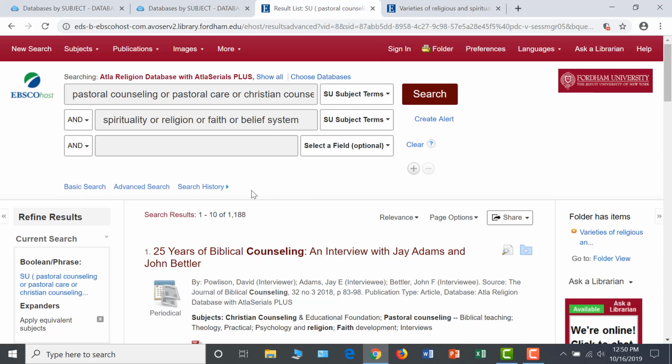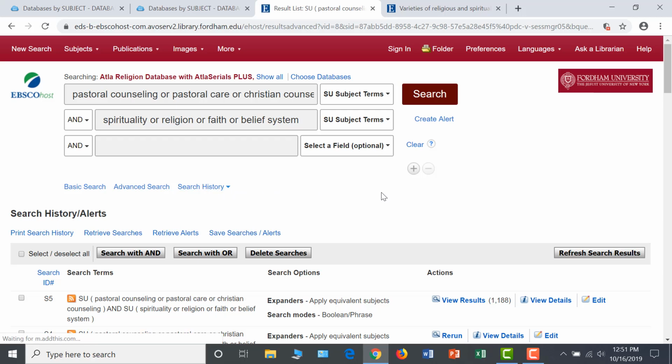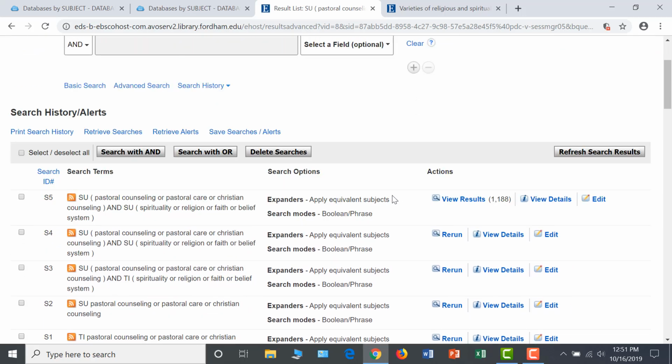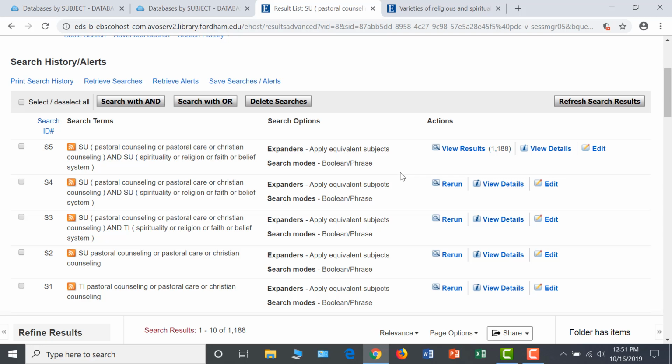It's good practice to review your search history at the end of each research session to prevent redundant researching. There's nothing more frustrating than searching the same group of terms over and over again only to get the same results because you can't recall how you searched during your last session. If you click on Search History, you're able to view all your search attempts up to that point with the option to rerun the search, view the results, or edit.